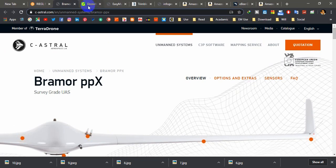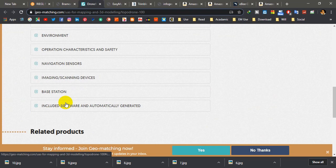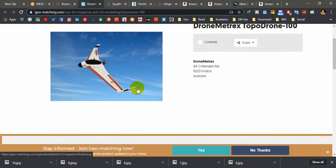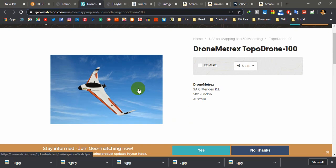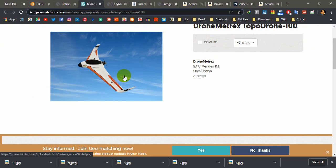Number eight is the Tupper Drone. This is another mapping drone. It comes with a direct georeferencing solution, meaning mapping without ground control points — which is considered a huge advantage. It has a large mapping spectrum, meaning using the same camera and changing spectral filters you can capture several useful types of data like RGB color images and IR images. It comes with software for flight planning and can automatically generate 3D landscape models, digital elevation models, and orthomosaics.